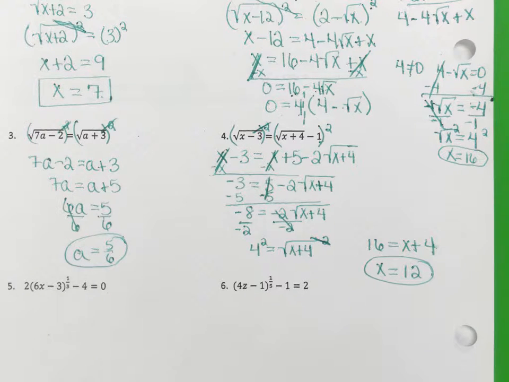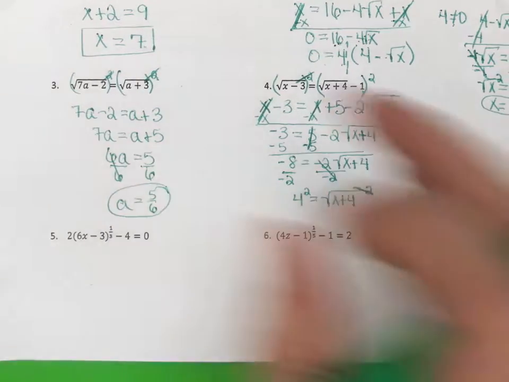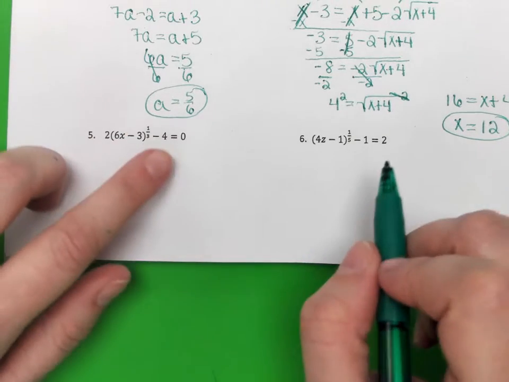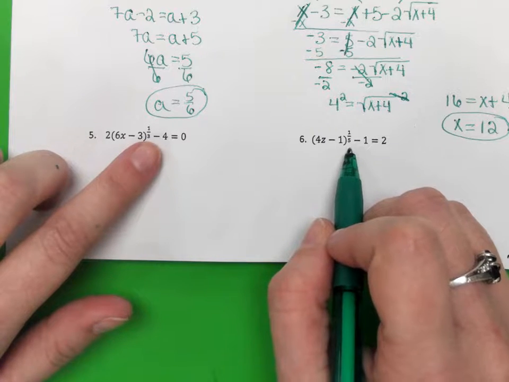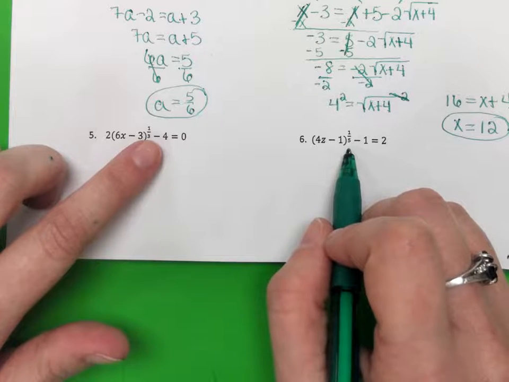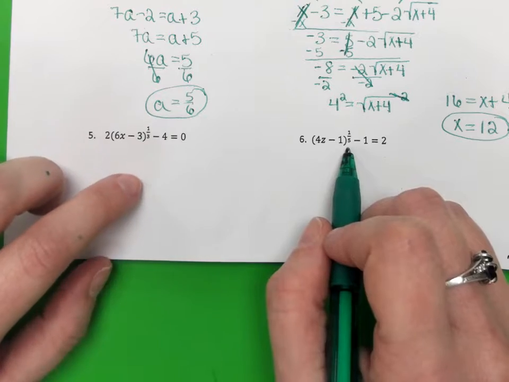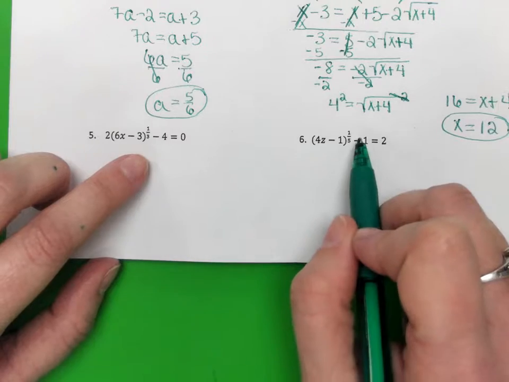And now we get to the Algebra 2 problems on 5 and 6. 5 and 6 are Algebra 2 problems. All right. Let me move the screen up a little bit so y'all can see. Okay. How are these Algebra 2 problems? What's different about these? The fractions. The fraction is what? It's an exponent. Well, yeah. What does that mean? What kind of root in this case? Third root. What's this one? Fifth root.